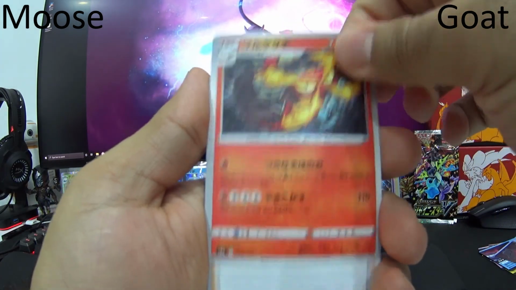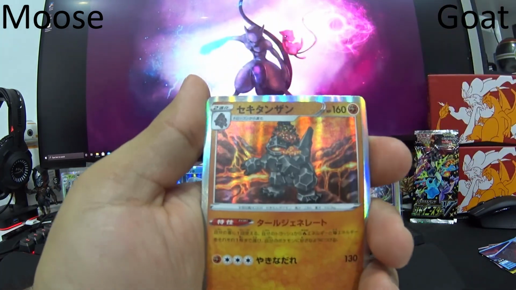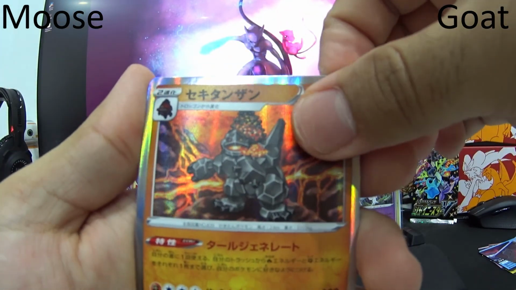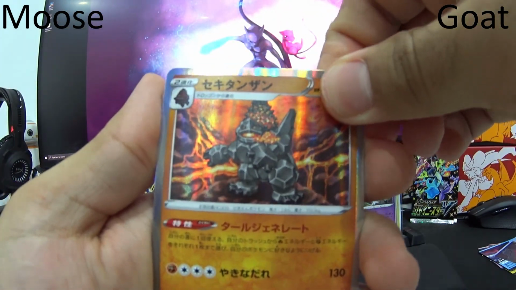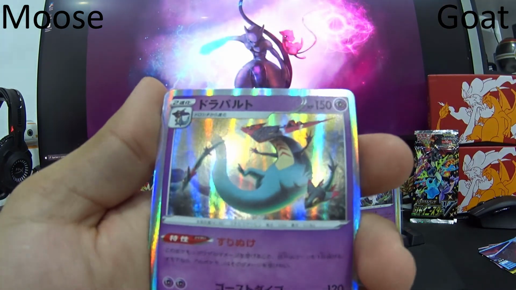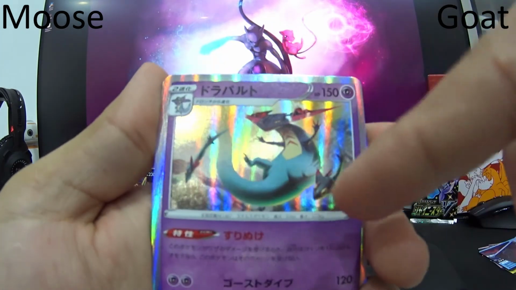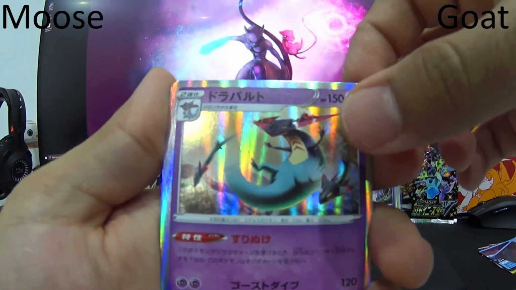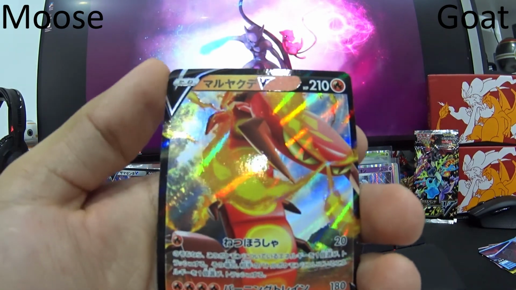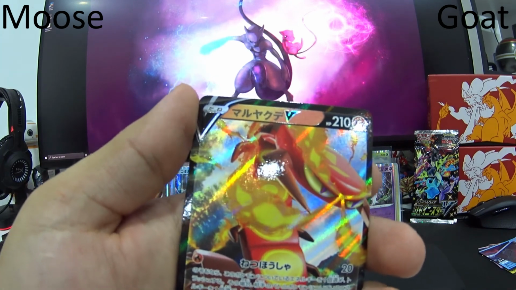This one's a hard one. I don't remember this one. Center Scorch. Trainer. Ooh, holo Golem. Graveler or Golem? I think that's Golem. Graveler's the one there. Easy. Holo Dragonite. Why are there little baby Dragonites beside it? They're the Dragonairs. And a V, Cinder Scorch. Didn't we just pull that? Yeah, the regular one.